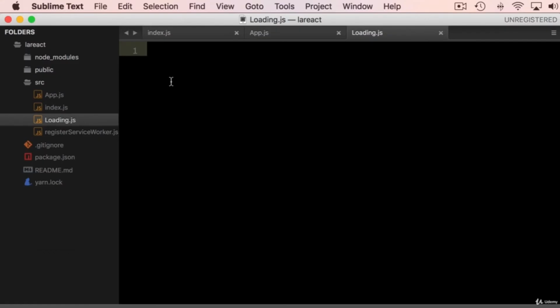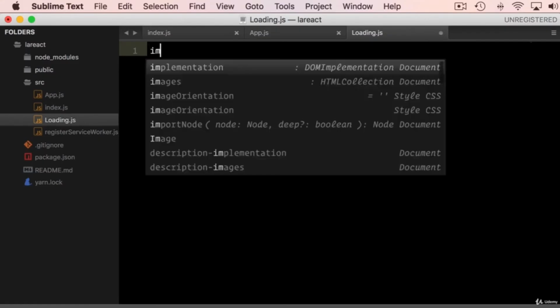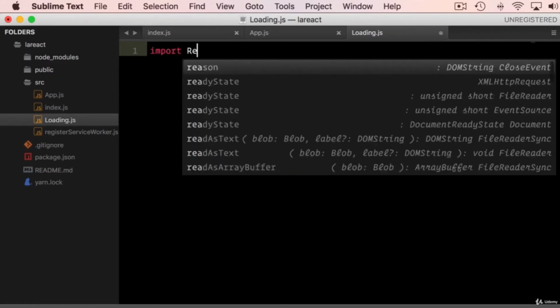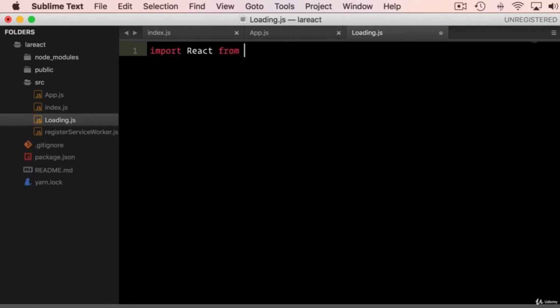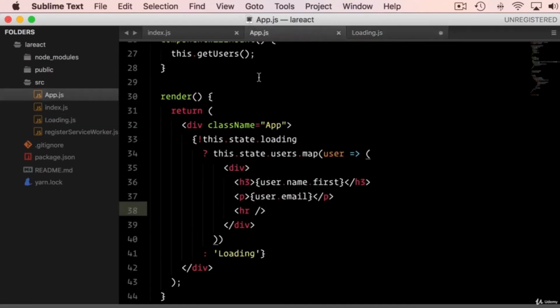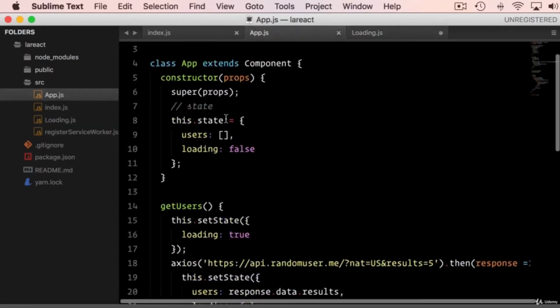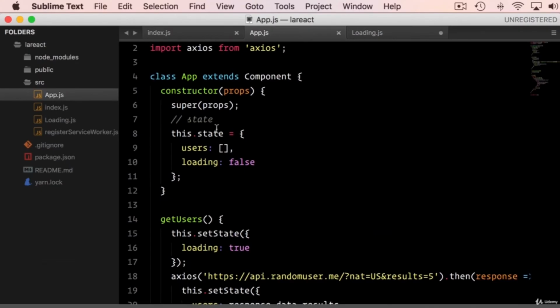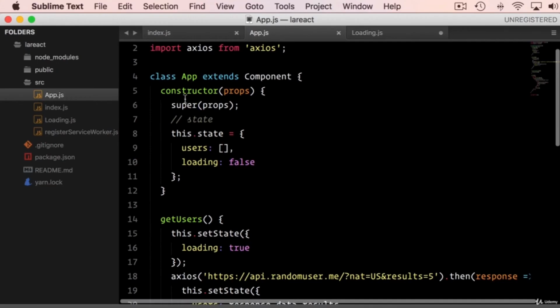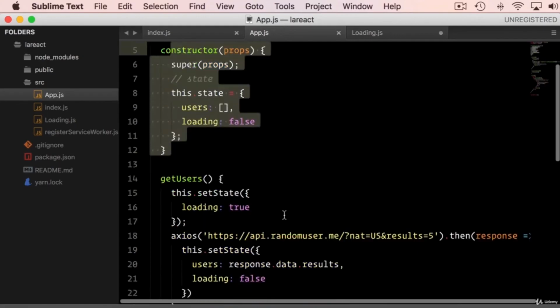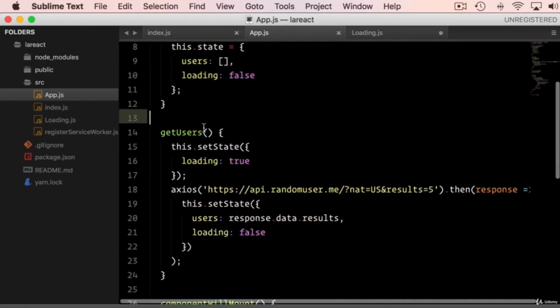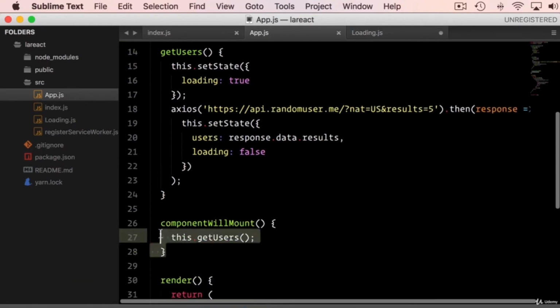The first thing we need to do is make sure we have React in scope. So import React from React, and this time we don't need to create a class component. We can use a functional component, a simple component, because a class is useful when you want to use state, the constructor, bind the methods, and use the lifecycle methods.